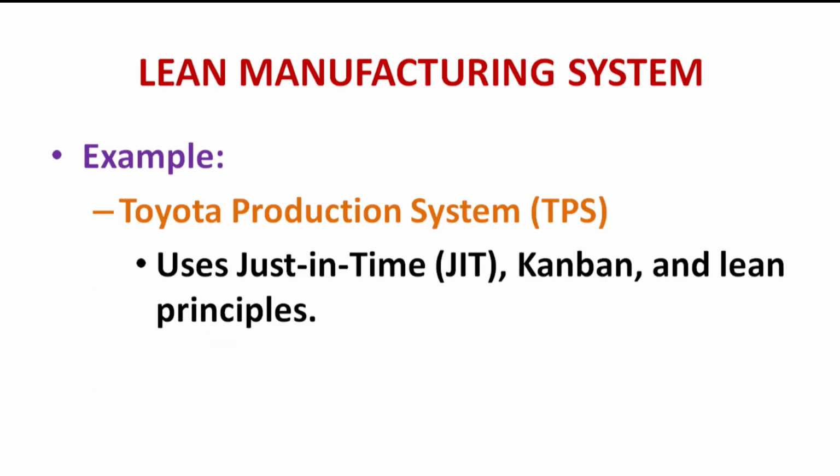Toyota production system, which is a very famous production system, utilizes the just in time philosophy or concept, as well as the Kanban system as the lean. Kanban system works on the pull type of system, where each operator pulls the product or the semi-finished product from its immediate or predecessor operator. That is why there is no wastage of time and every product gets the value added operations.